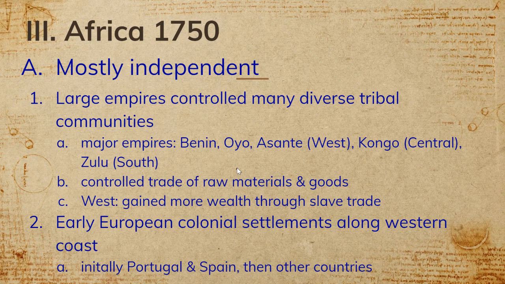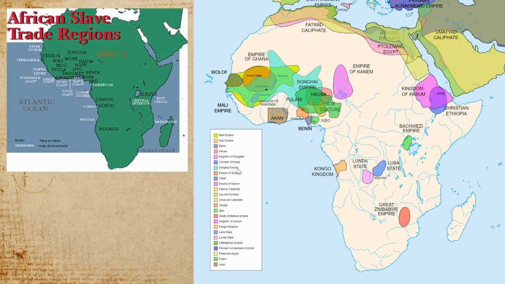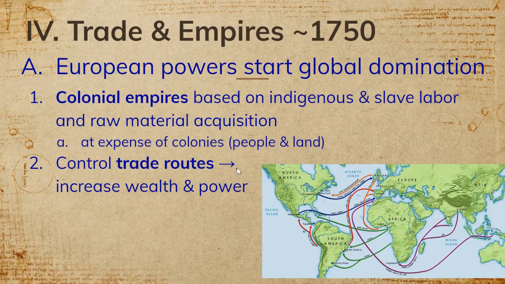And then the primary colonies that have colonies at this time and by 1750 are going to be Portugal and Spain. We're settling along the western coast. Remember, Portugal and Spain, they're our first seafarers. They're the first ones that really leave the region of Europe and first go around the Horn of Africa and first get to Asia and India, etc. So they're going to be the first ones that settle colonial settlements, but they're not really doing too much. It's not really until the later 19th century that Africa gets colonized. That's a story for another day. All right, so again, there's our map of what's going on with Africa.